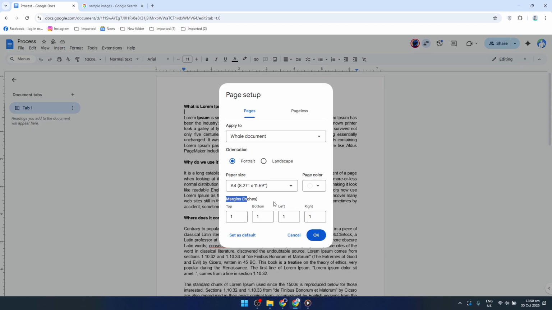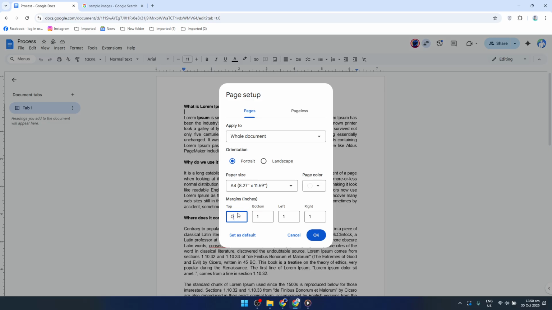Margins are the blank spaces around the edges of the page, and by default, Google Docs applies a standard margin size. To move your text to the very top of the page, you'll want to focus specifically on the top margin. In its current state, it might show a typical default value like 1 inch. Your task here is to change this top margin value to 0. This adjustment tells Google Docs to start your text closer to the top edge of the page, effectively eliminating the standard blank space above it.